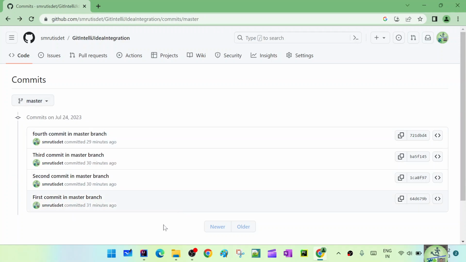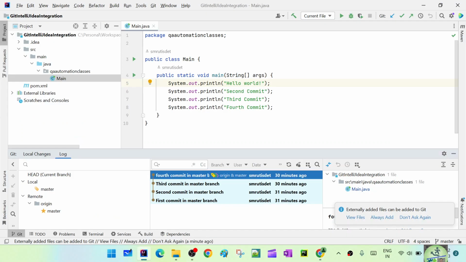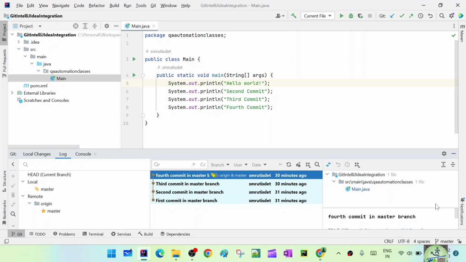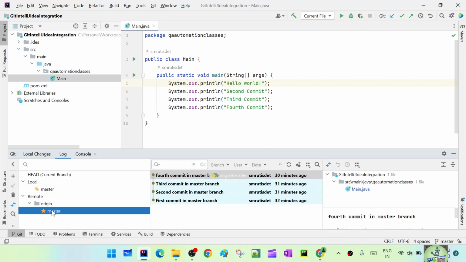Now let's see what the changes are here. If you saw earlier, we had only the local master, because we were working on the local repository. We hadn't set up the remote repository, but now we have. In the remote repository we have the master.